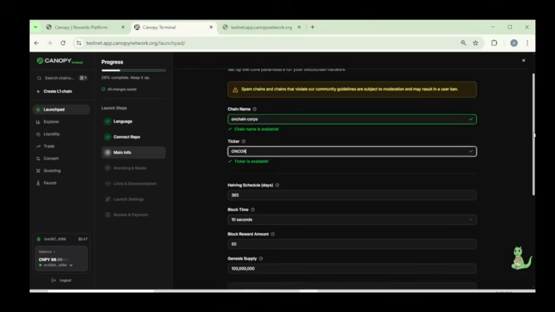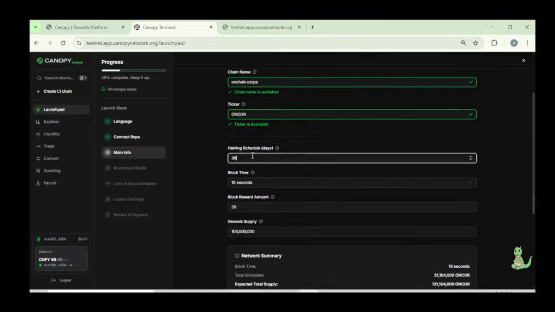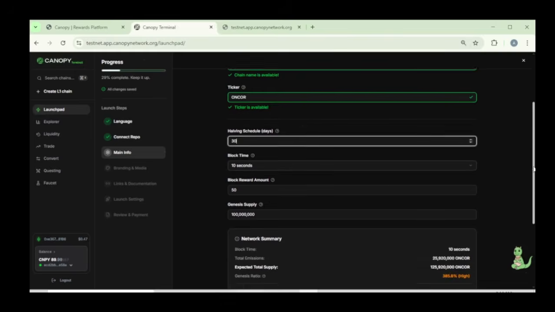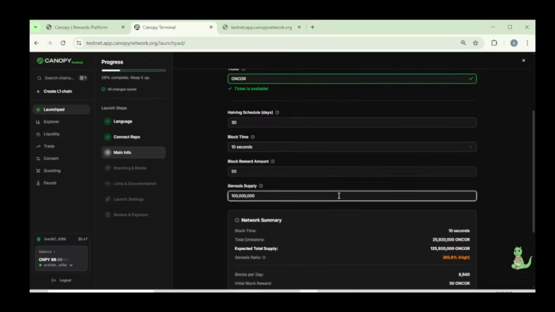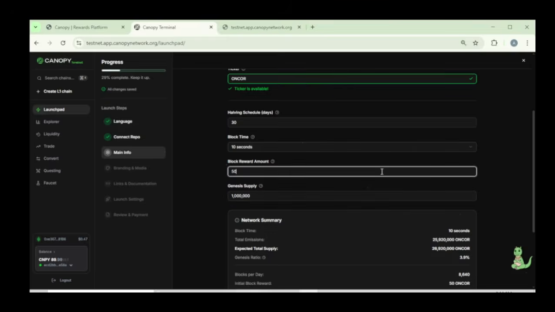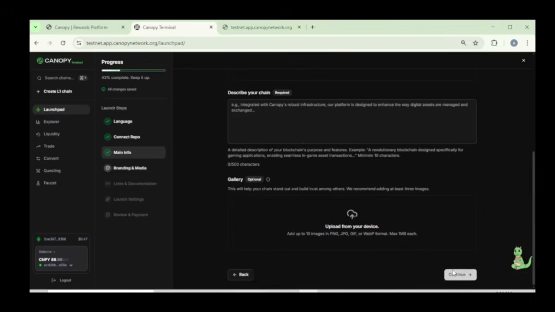Halving days. You know what halving is now? Like the Bitcoin halving. Let's just say halving is every 30 days. Basically halving means your token's emission halves every time, which kind of brings the demand up. So reduce the supply to about 1 million. I would like the supply to be 5, and 50% or 20%. So that's how it is.